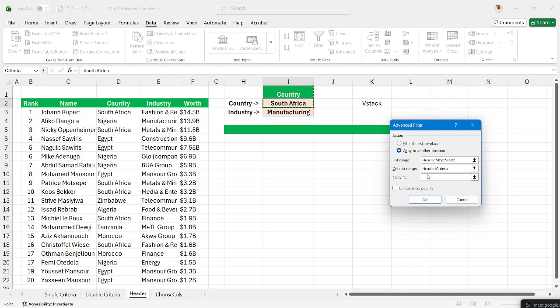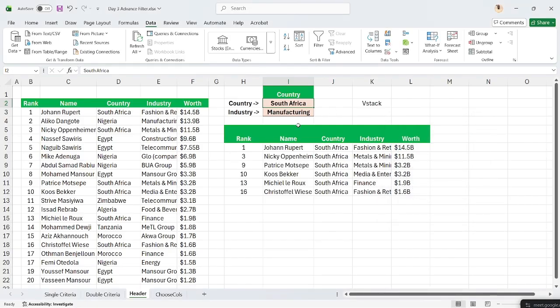Then we come to copy to. Where do we want to copy it to? We want to copy it somewhere here. Then we click OK, and then it pops up for us.